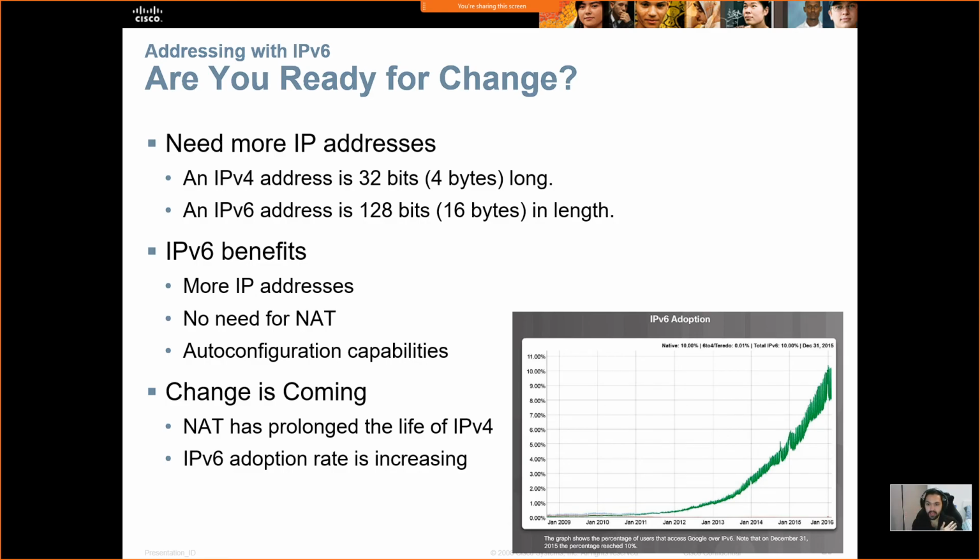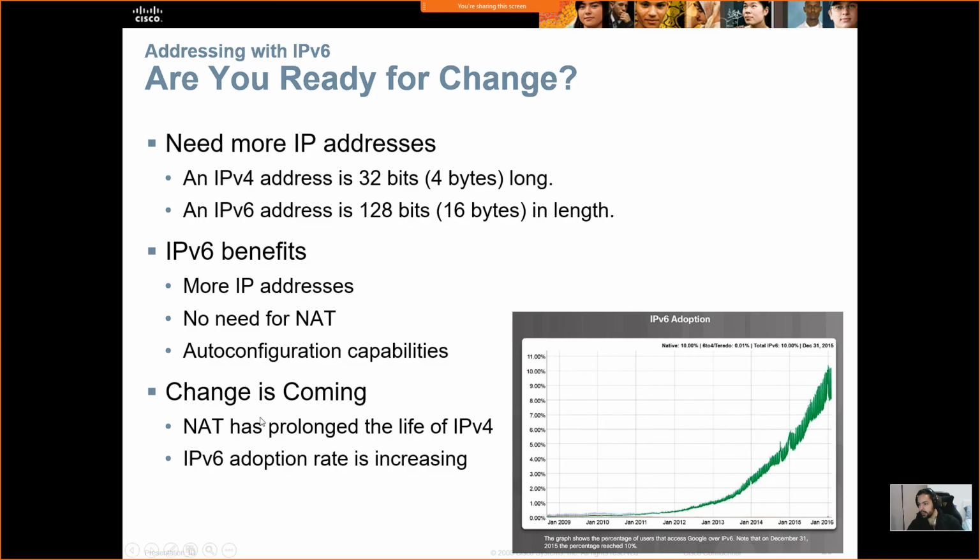Because we have so many addresses, we can have an address for each one of the devices in the entire planet. IPv4 didn't allow us to do that, and that was why we had the need to have private and public addresses, because we could repeat the private addresses in multiple LANs. But with IPv6, we don't need to do that because IPv6 is so massive. It gives us so many addresses that we don't need to worry about that anymore.